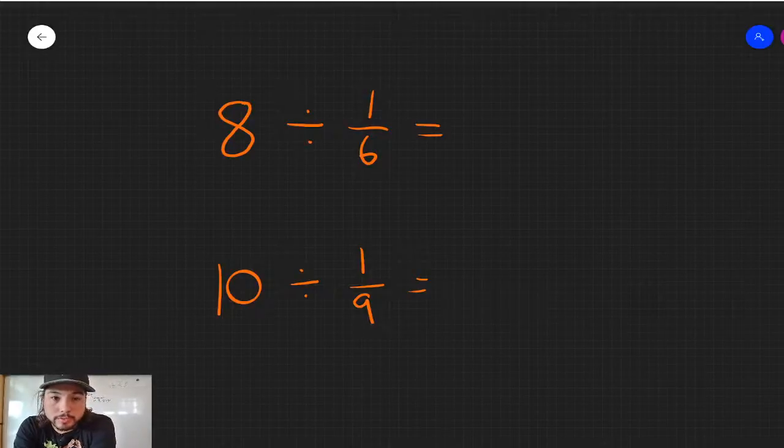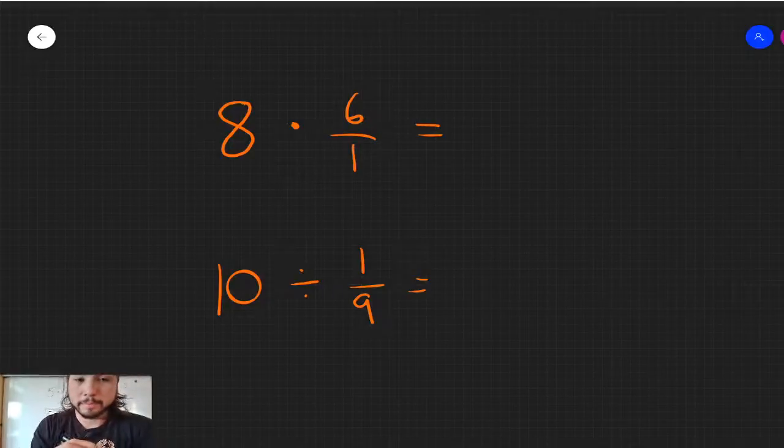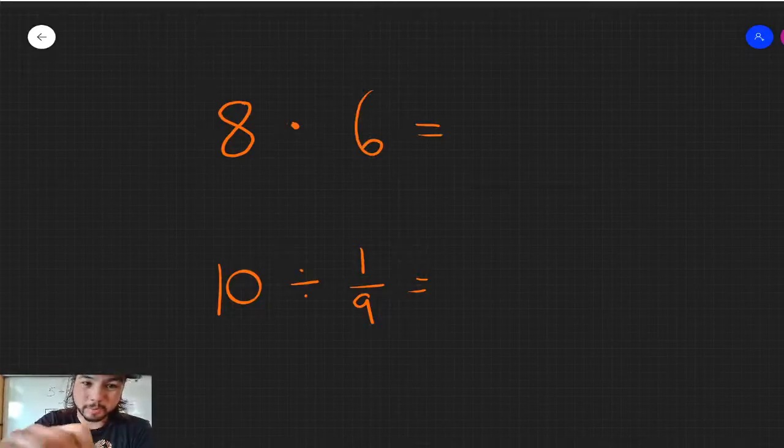But remember, what we're going to try doing is flip the divisor. Okay, so take that 1/6 and trade places with the numerator and the denominator and see what you come up with. And then remember to change our division to multiplication as well. So for the first one, we're going to change this to multiplication. And then we're going to switch the 1 and the 6. We're going to put the 6 on top and the 1 on the bottom. And since there's 1 in the denominator, we don't actually need the denominator. So we can just say 8 times 6.